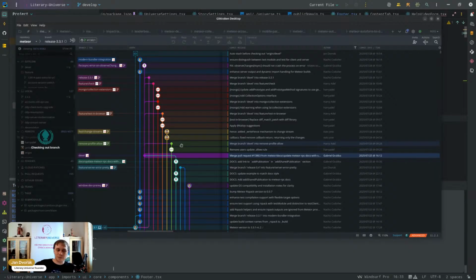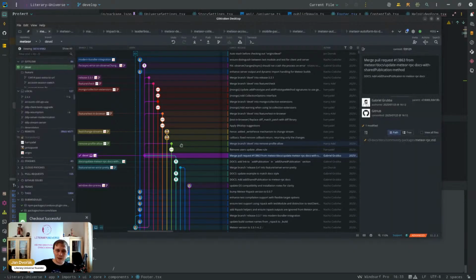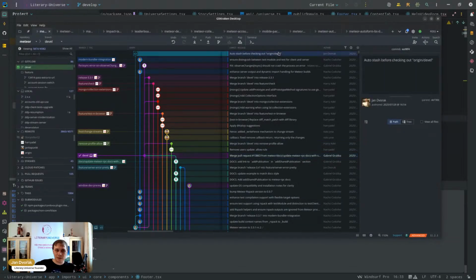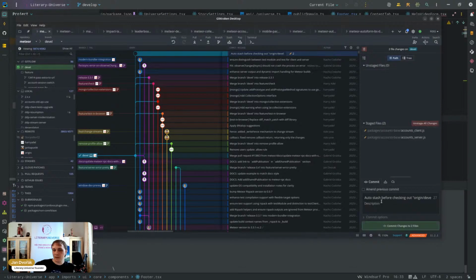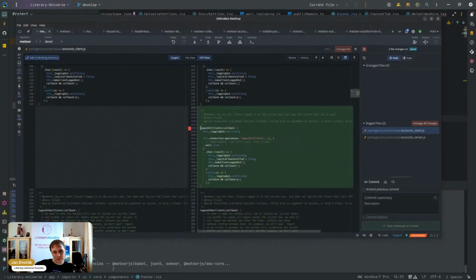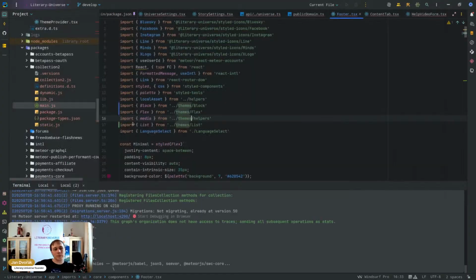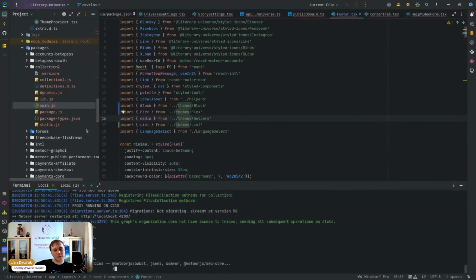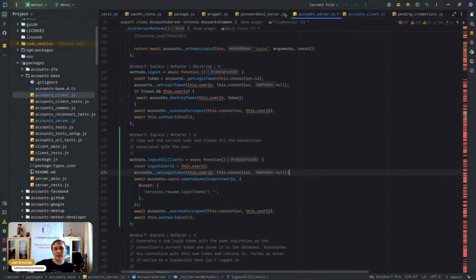So I am happy to have that against devel and log out all clients. Probably one more thing, let's just call this locally so we have more memory.